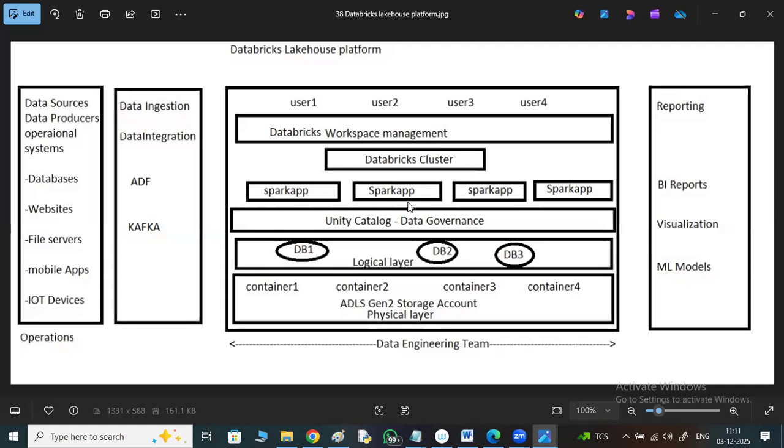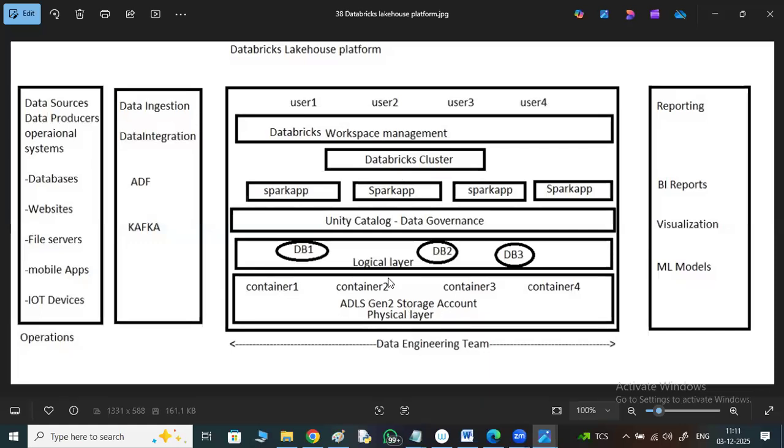Normal Databricks is not compatible with all the Azure storages, but Azure Databricks is compatible with all the Azure storage services. When data ingestion happens, it will be stored in Azure storages.